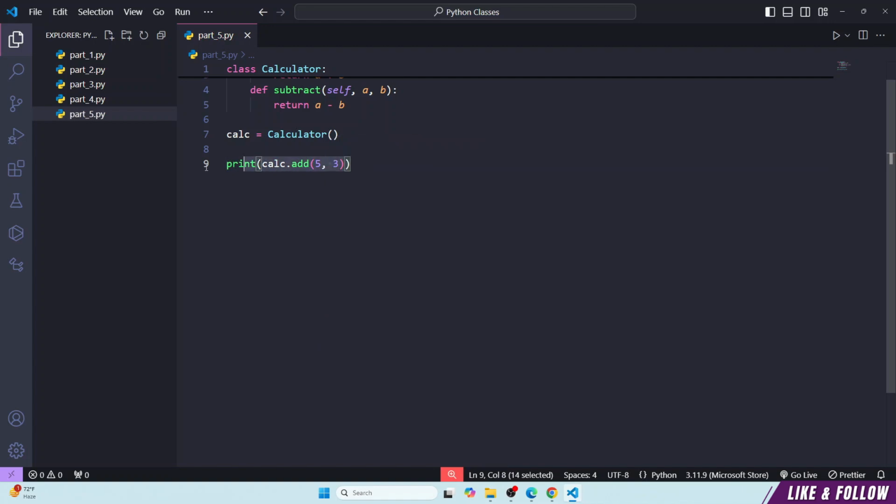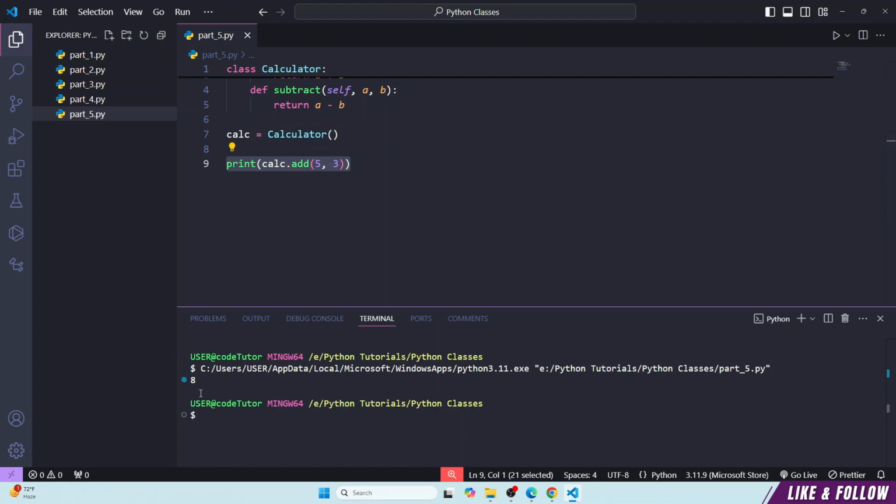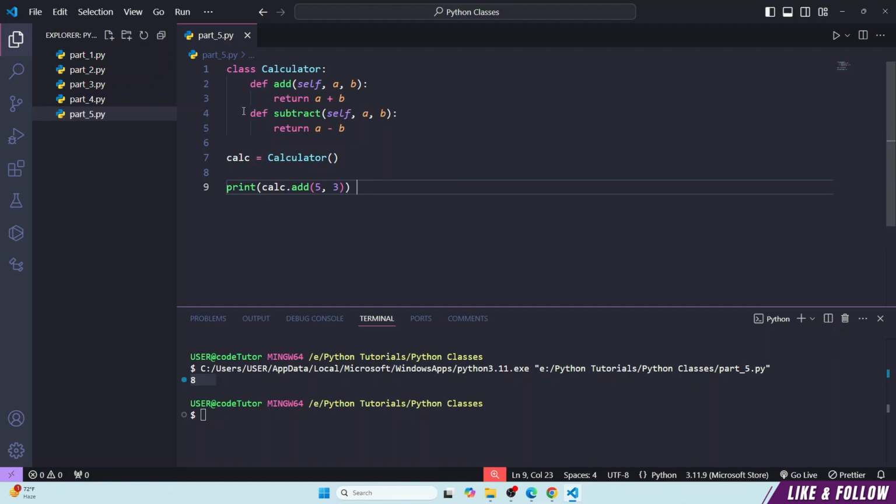So if you run this, you will get an output of 8. So let me test it. Let me run this code, and you can see this is the output, that is 8. Okay, so let me note the output is 8, and after that let's calculate the subtraction.